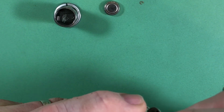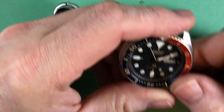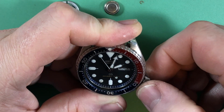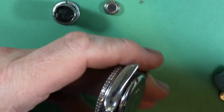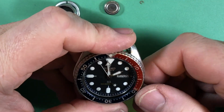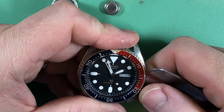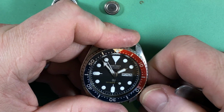All right, so I want to look at that hand stack right quick. I just want to look at it. Make sure that I'm... it's moving a little. You can mostly see it on the... hang on a second. Let me get this screwed back down, so the movement isn't moving. Mostly you can see it. If you look at the gap here between the day and the date, you can actually see the day wheel going like this.